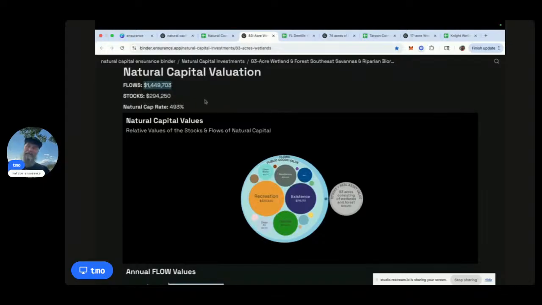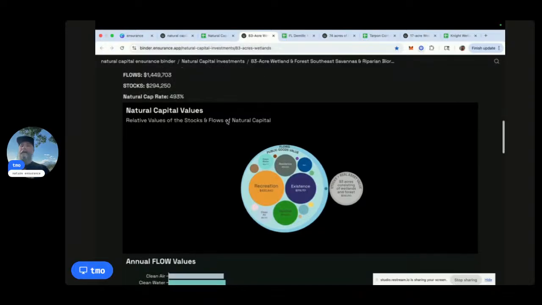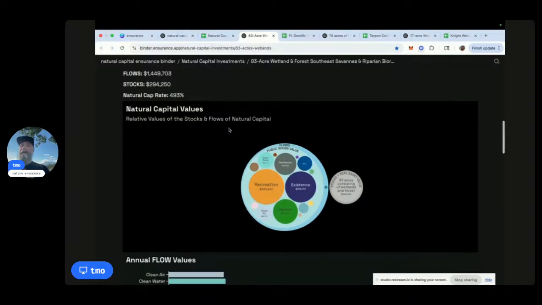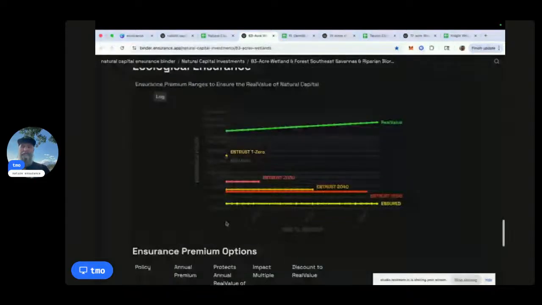And they might say, well, no, we don't have $300,000 to invest. We really would like to acquire that value. And we say, well, we have an insurance policy, and we can write that policy to match your budget. What is your budget for the policy? And so you can come down here and look at the land cover, which shows the wetlands. But you can look at the premiums, and these are the budgets.